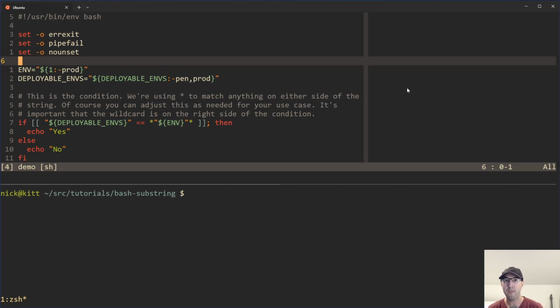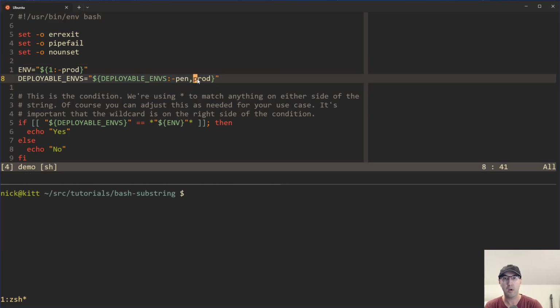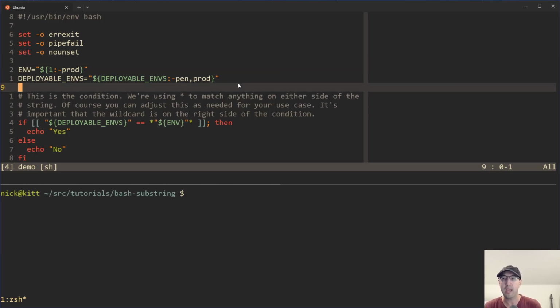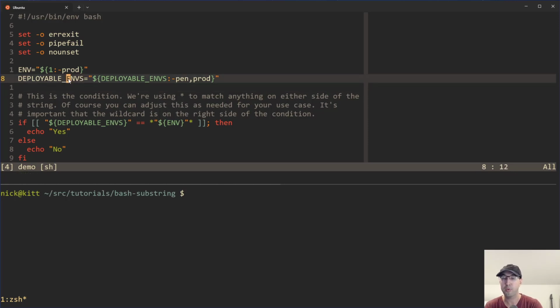But I wanted to have things pretty configurable so that we can control whether we are deploying to just production, or production plus pen, or maybe just pen, without having to make any CI code changes or any application changes or any infrastructure changes. So I figured, okay, this is pretty interesting. Maybe the release script that kicks off all of this, which is basically what this demo script is, but super watered down, maybe we can just introduce one new environment variable called deployable envs, deployable environments.